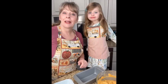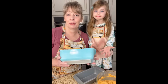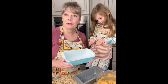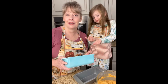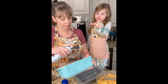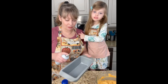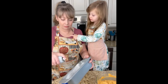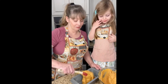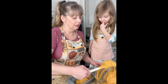So what we're going to do is we're going to put this in two loaf pans. Now, I have this beauty that I found at a festival in Hendersonville, and I've been dying to use it. So this is a great opportunity to use something that is antique. I'm gonna spray these really good. Normally I do that in my sink. Let's do this other pan. She's gonna eat while I put it in the pan. She's enjoying the taste.